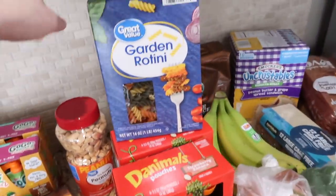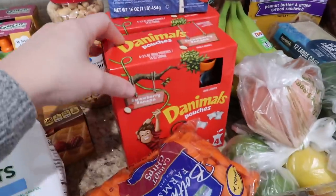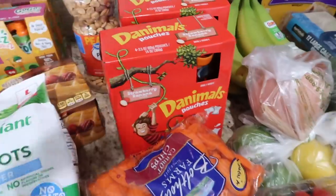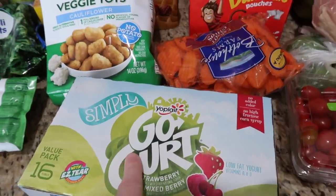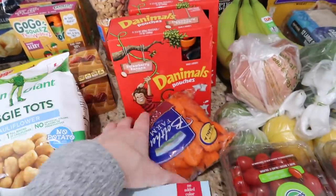Peanuts, garden rotini. I'm going to use this for the pasta salad I'm going to make. Some yogurt pouches for the girls. Some Go-Gurts. Avery likes the tube yogurts. Well, she likes any type, but these are more for Avery. These are more for the twins.